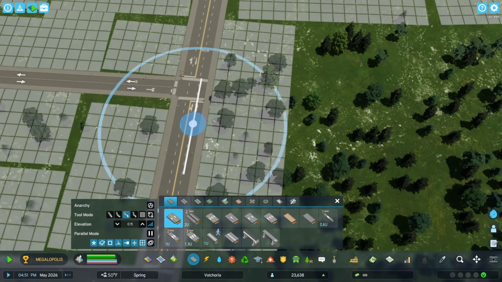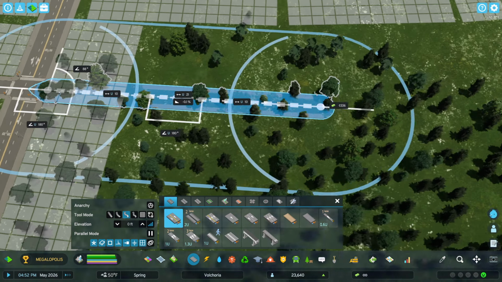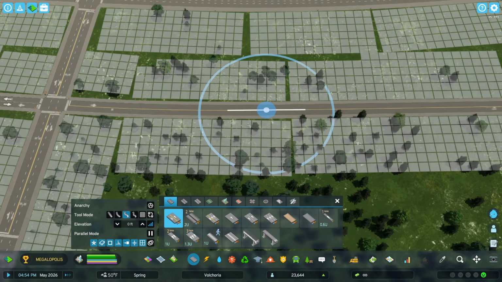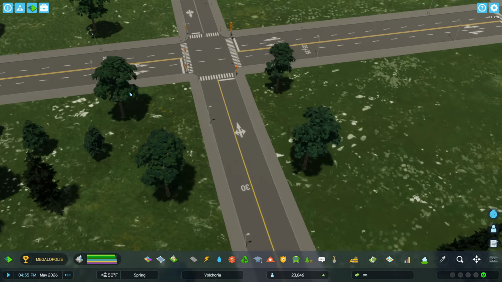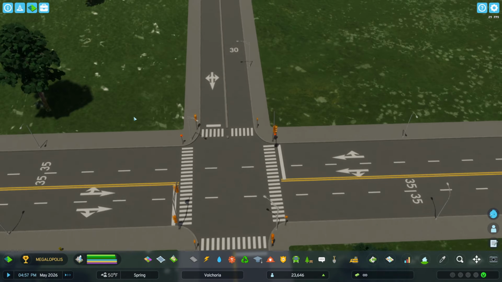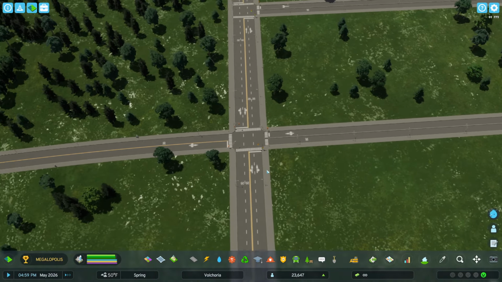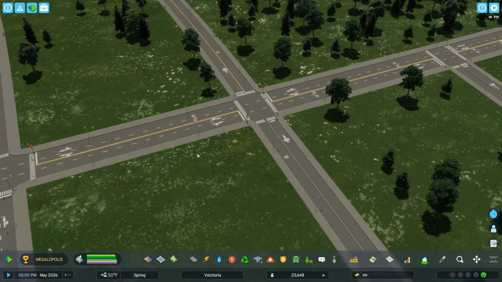It's really not much different than this, which has a sidewalk. I believe this just has parking. I'm really not seeing much difference there. Same speed limit.